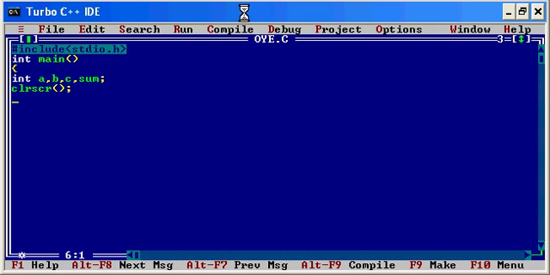And printf, enter three numbers. Scanf %d %d and %d, comma ampersand a, comma ampersand b, comma ampersand c, semicolon.